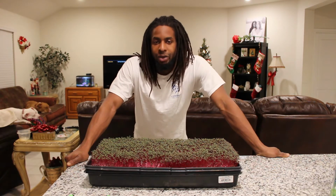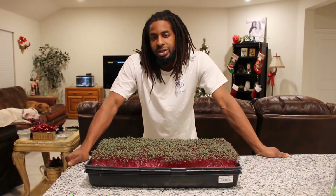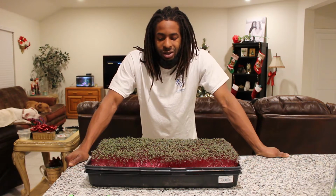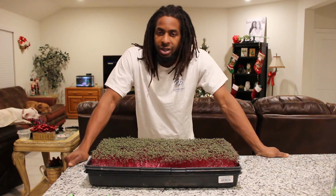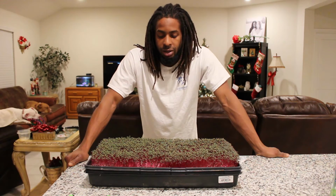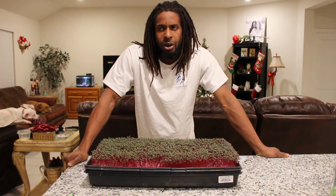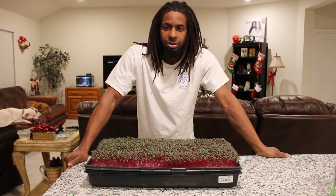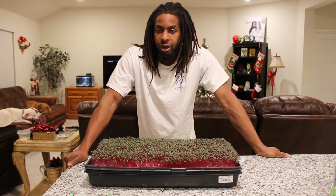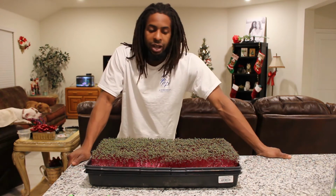Today we will be harvesting some Red Garnet Amaranth Microgreens. So I started these about 7 days ago and they are at the stage that I'd call ready. There's a few things I do different of course, but they're as ready as they will be for this particular variety of microgreen. I have about 4 other varieties that I'll be trying out that I'll be sharing with you guys as we go through those processes, and it's going to be a lot of fun seeing those things unfold. So we're going to go ahead and get started with what we have today.